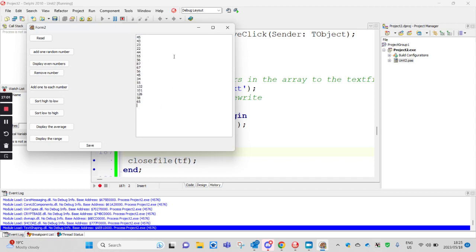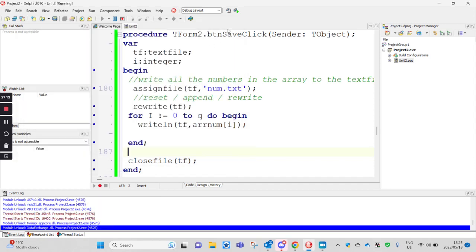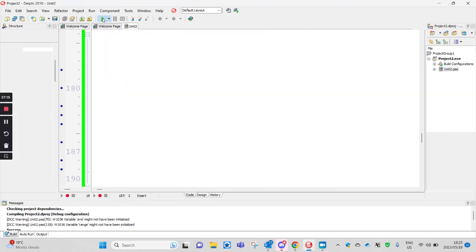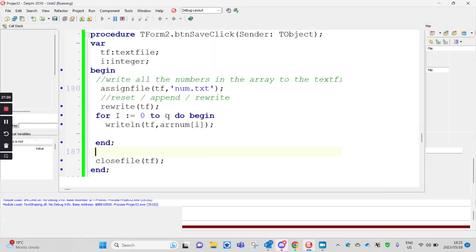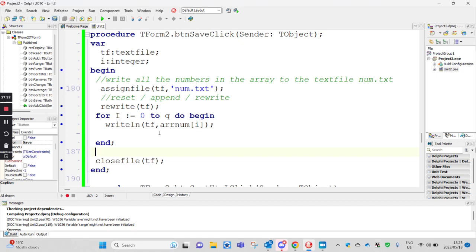Previously, we only worked in memory like this. If I click add these numbers from the 108 down, so I click add it, but I'm not going to click save, so I'm not putting it on the hard drive. And I close it. If I click play, click read, you'll see they're not there. The 108 and all the numbers underneath 108 are not there, because I didn't click save. It didn't take the numbers in the array and put them onto the hard drive. And that's literally text files. Nothing more, nothing less than this.